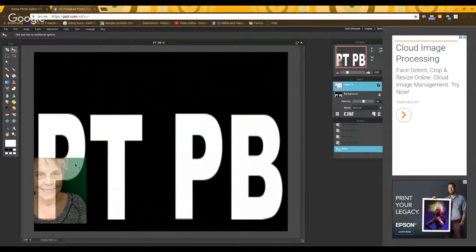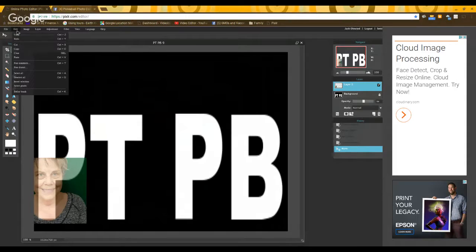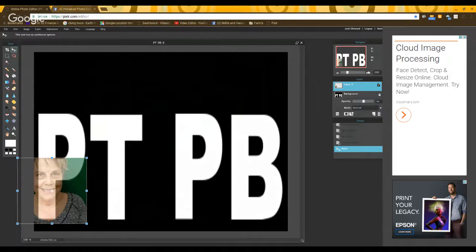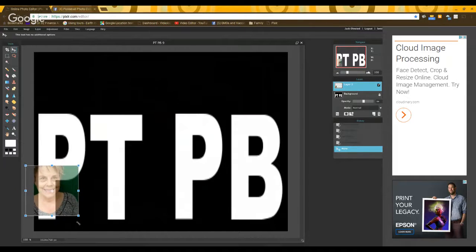If I'm trying to get the size a little bit better, what do I do here? Oh, I come up here to the free transform, holding down the shift key because I want to keep things square. And I can now get Joy's picture on the P.